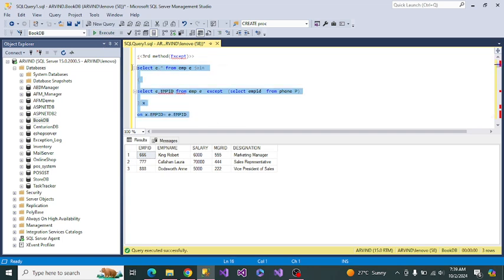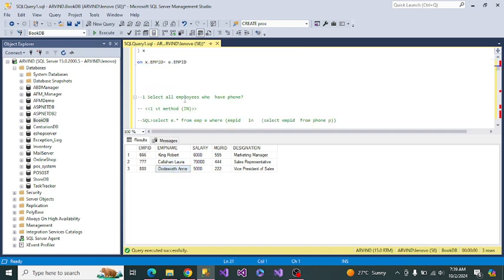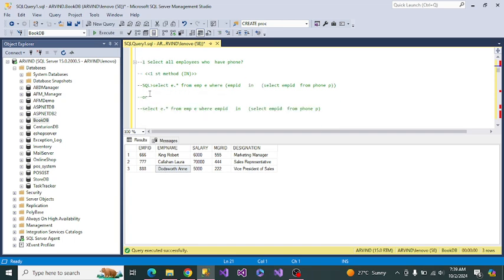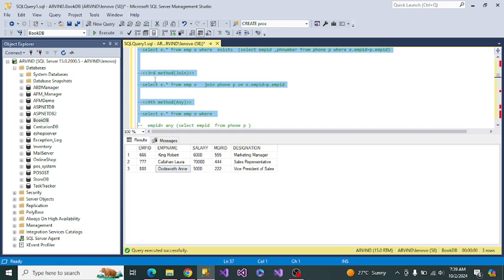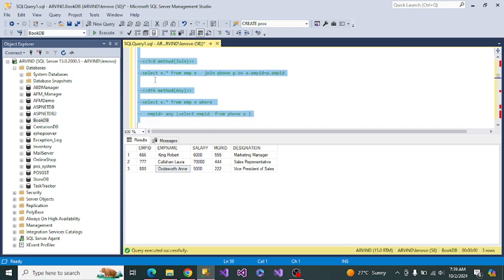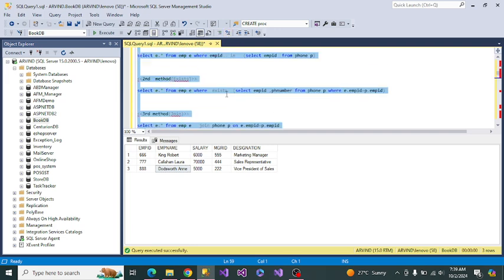The same output should come in this one also: King, Robert, Colin, Lara, George, Scott, Annie.